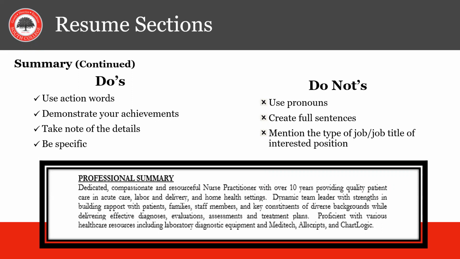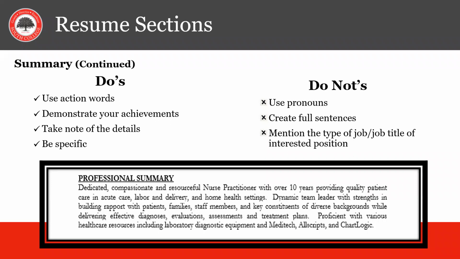So some key things that we've pulled out here that are going to help with the applicant tracking system include that we are telling them the types of things that we are able to deliver. So those diagnoses, evaluations, assessments, and treatment plans. We're also mentioning some key EMRs, or electronic medical records, databases, things that we would use on a day-to-day basis. So if you've had exposure to multiple different platforms, make sure that you're including that, especially for those larger healthcare systems and hospitals, they all tend to use a couple of really leading platforms out there, that's really going to help you to stand apart from the rest of the crowd.